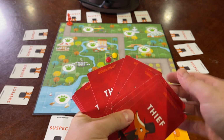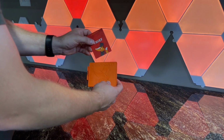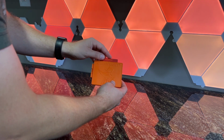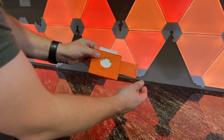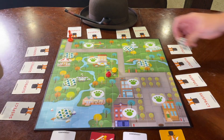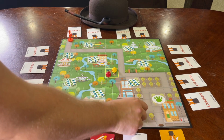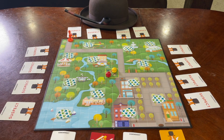Then shuffle the 16 thief cards and select one without revealing who it is and insert it into the clue decoder. The rest of the thief cards can be placed back in the box. Place the clue markers face down nearby, or we sometimes place them on the clue locations on the board. And finally, give the 3 dice to the first player.